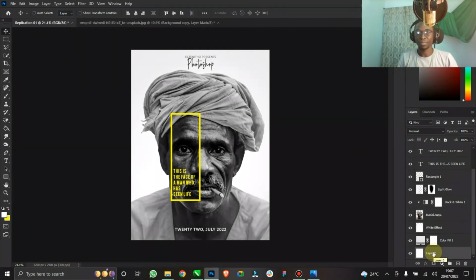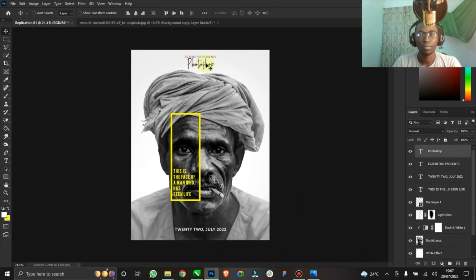frame of the canvas. So what you are doing is you are telling Photoshop that the Photoshop text, I want it to be centralized to the center. I want to place it to the center of this frame. So that's just what we did there. Then you can bring it down a little bit using your direction button.